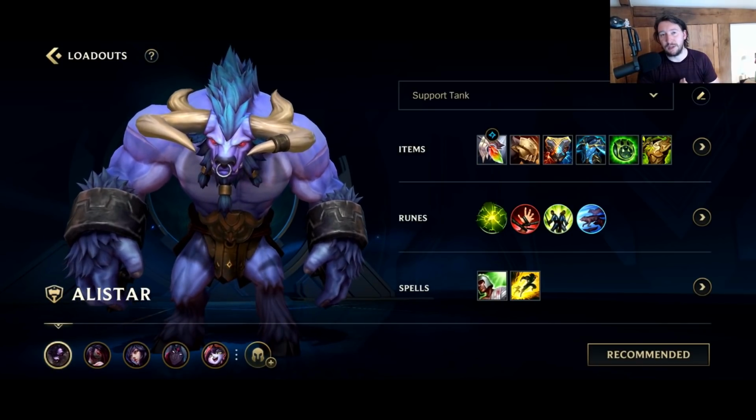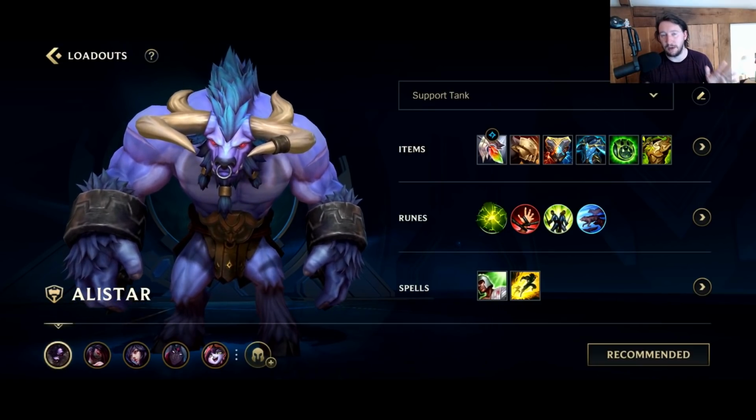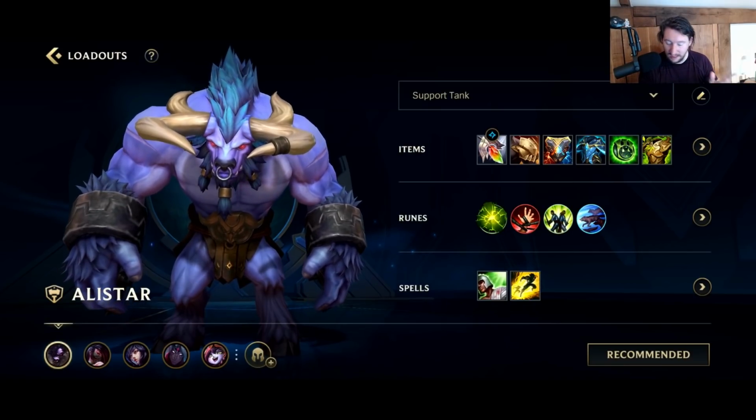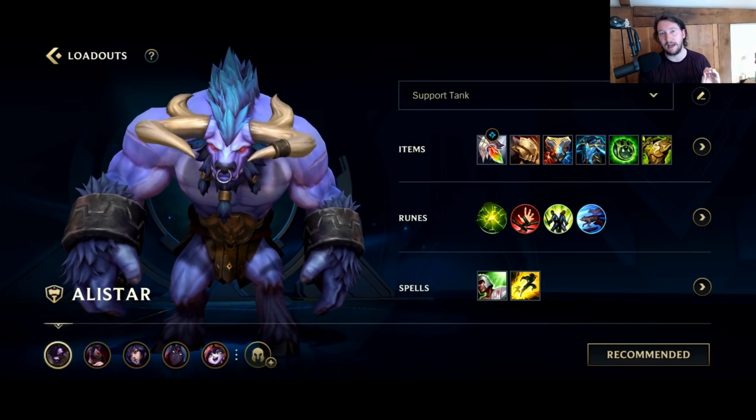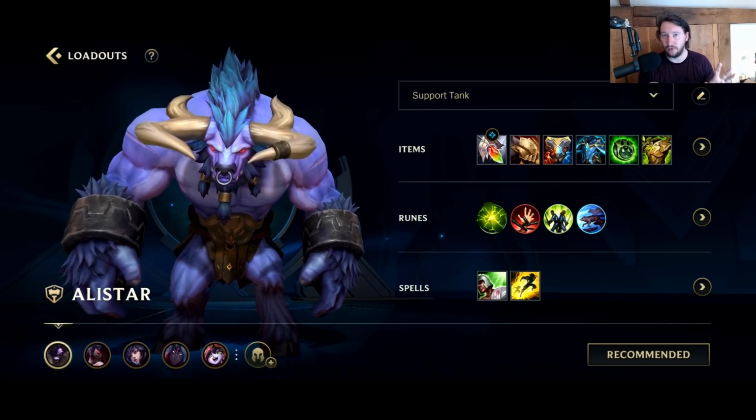So it's really difficult to give you a good, like 100% correct support build. And I want to profess this to you now, if you're watching this from the start. For any of the support builds, I'm going to tell you that the items are almost always negotiable. For Alistar, I think there are a couple of items that really stand out as being relatively common.